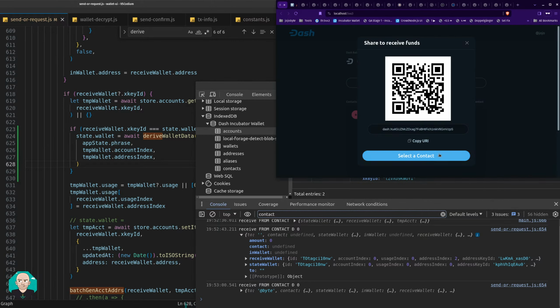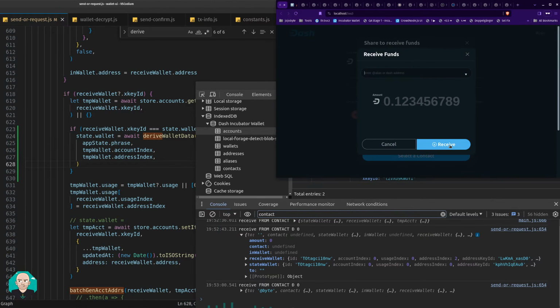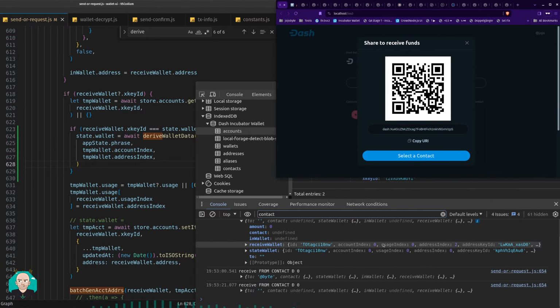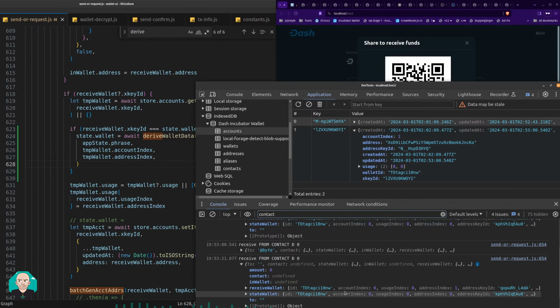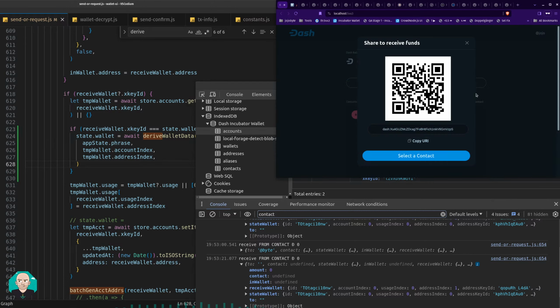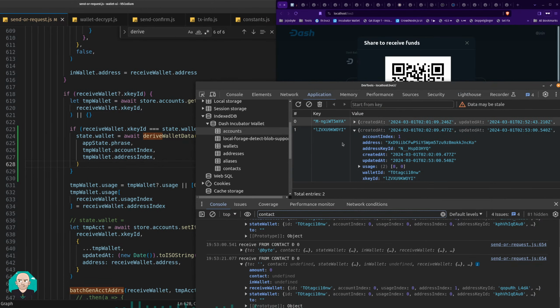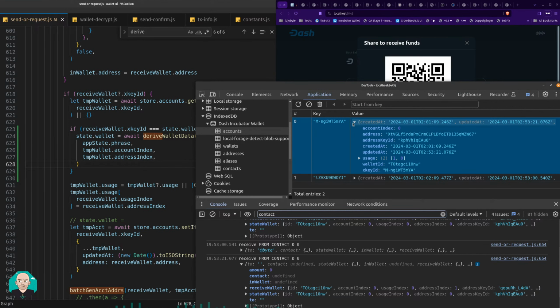All right, and then if we select and go back to no contact, state is back to account index, usage index. But look, it's back to address index 0. So if I look at this, back to 1.